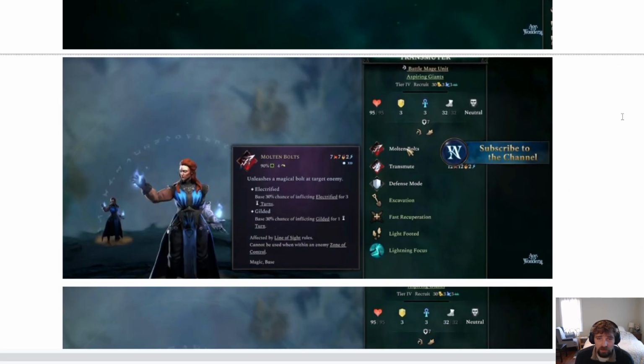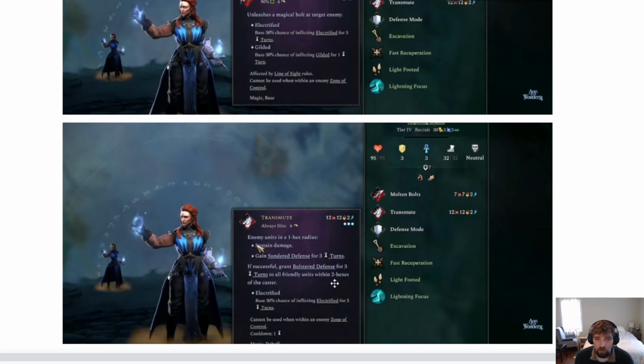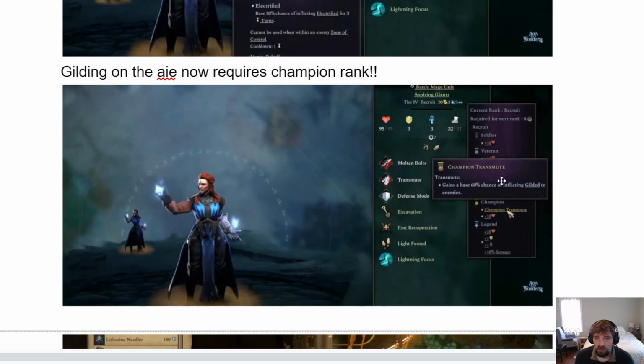Next, we have transmuters are different. They're quite different, actually. They now have the ability to gild on their primary attack, and their AoE won't gild until you get to the champion rank. Once you get to champion rank experience on these transmuters, now they're able to gild in the AoE.